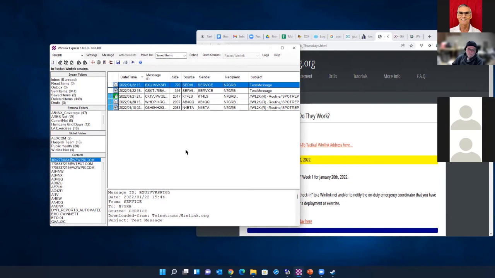So I hope you guys do become interested in VARA FM. It is a phenomenal tool. I have gotten throughput in the 50K region from KX4MAT. So it's pretty incredible.